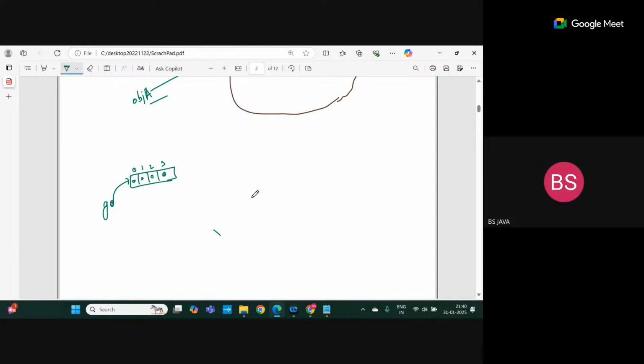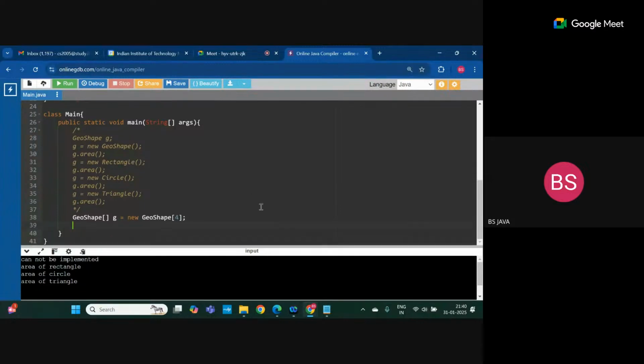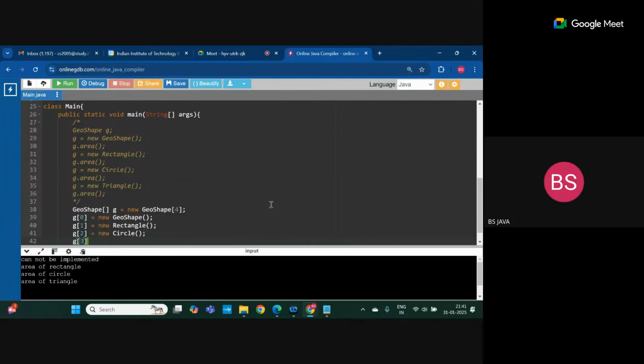These are not objects, these are holding references. Now g[0] is of type GeoShape, and it points to a GeoShape object. g[1], which is of type GeoShape, points to a Rectangle object. g[2] points to a Circle object. g[3] points to a Triangle object.